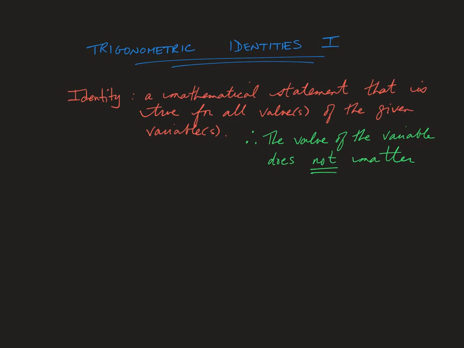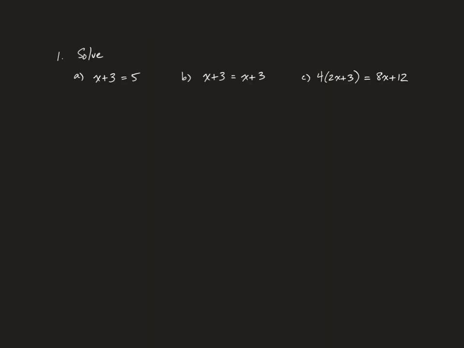Now, as I said, I don't think that really clarifies the issue for us. So what I want to do is jump into something that's going to look a little weird, but I think it might really address the concept of an identity. What you'll see on the screen right now is just an instruction to solve, and we have 3 equations. By no means do I think any of these are difficult, but it is to talk about an idea.